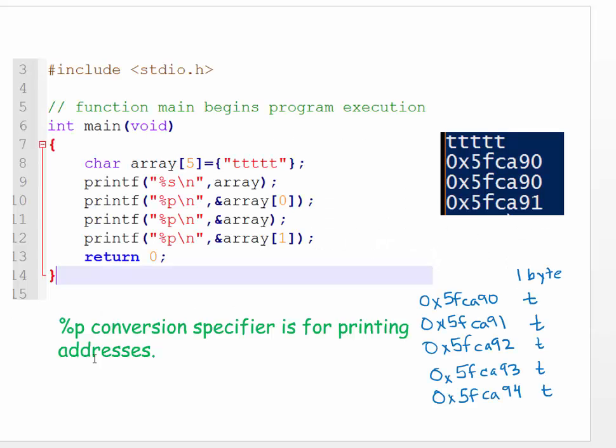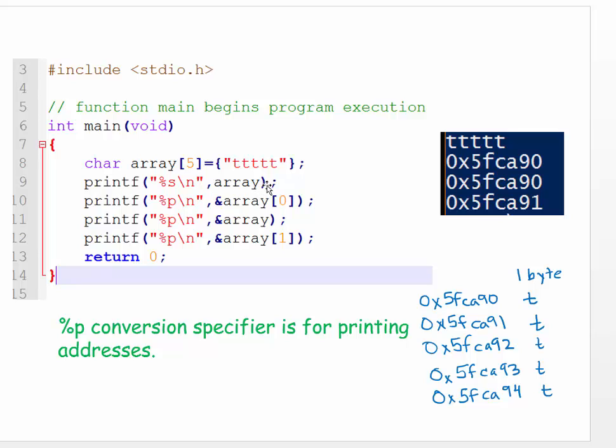Before I talk about using arrays and functions, I want to point out some of the properties of arrays that are different from the other variables that we have been using in the past. I will illustrate and explain it by use of an example. Here I've declared an array called array with 5 character elements in it. I've put 5 T's in an array. Then on line 9, if I print out the array using a string conversion specifier, it will print out 5 T's all on one line, because I didn't print it out with a for loop.